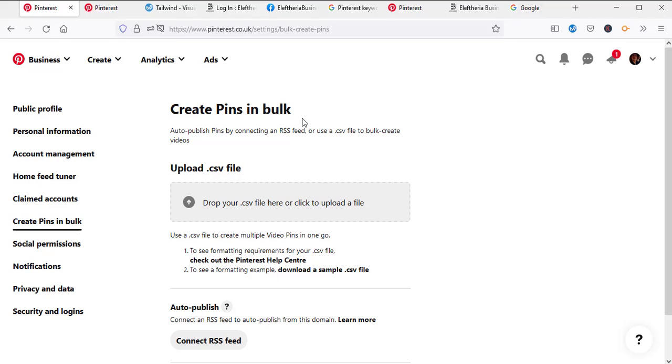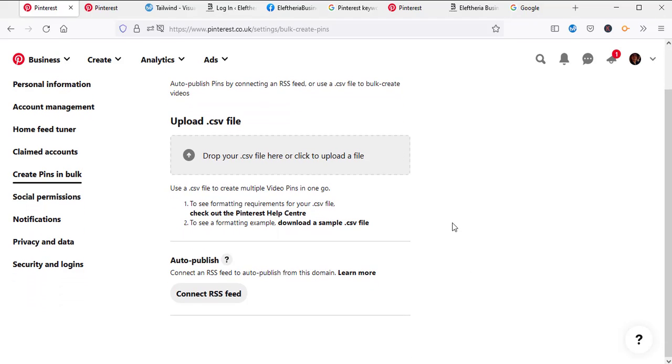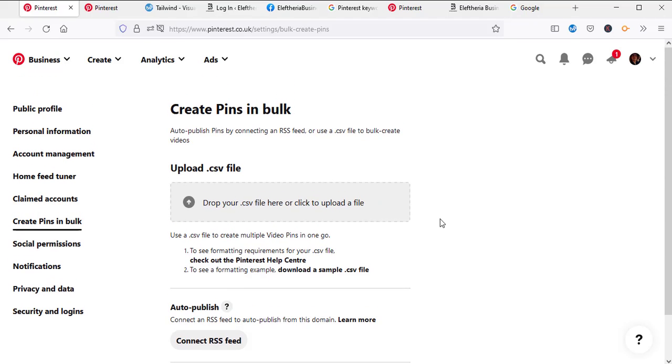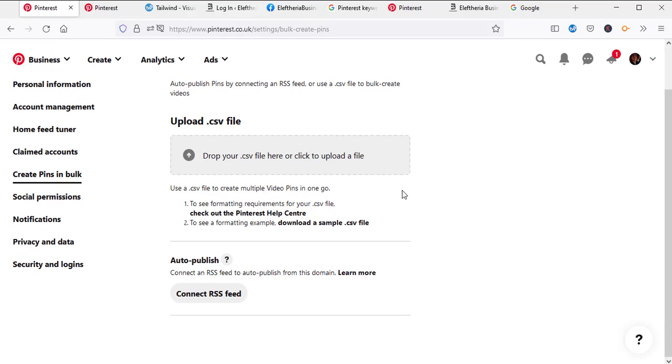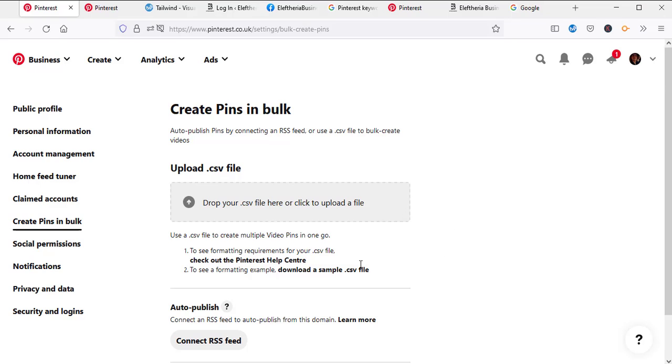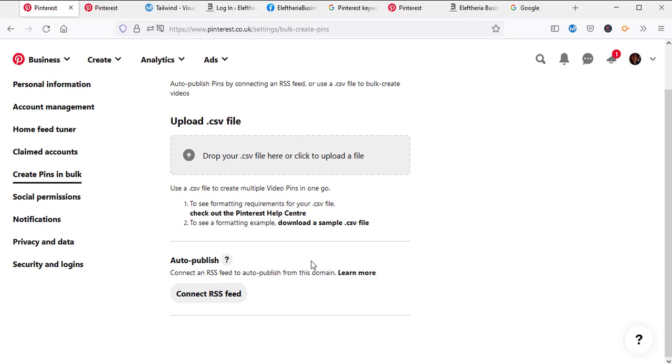Then you have create pins in bulk. I'll be honest with you, I don't actually recommend that because I heard it harms your impressions and creates other problems when you pin and with your website. So it's better if you really do it manually and don't use any automatic service. I know a couple of clients of mine who use my Pinterest management services. They have had problems, so we have to do everything from the beginning because your account might get suspended as well.